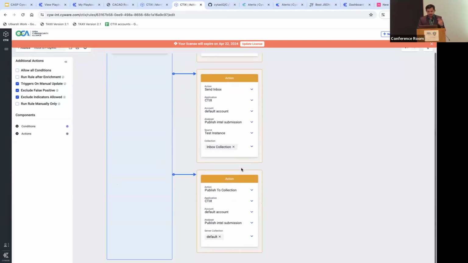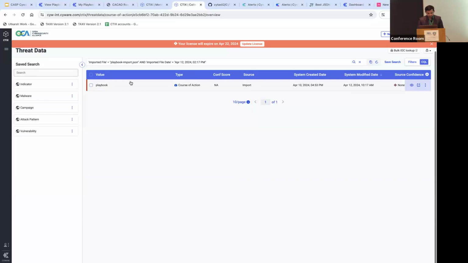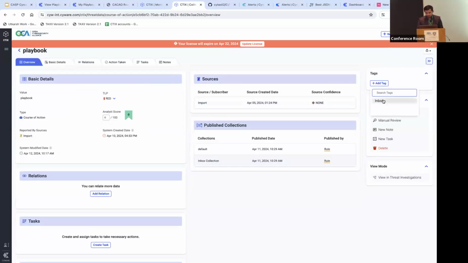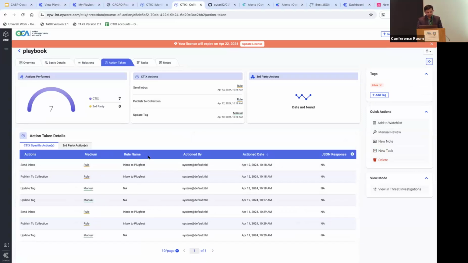STIX also has its own TAXII server, so I'm going to publish it to that collection, and then we'll see how it works. In the threat data, I'm going to add a tag inbox, and it's going to take some action and send it to that particular item.